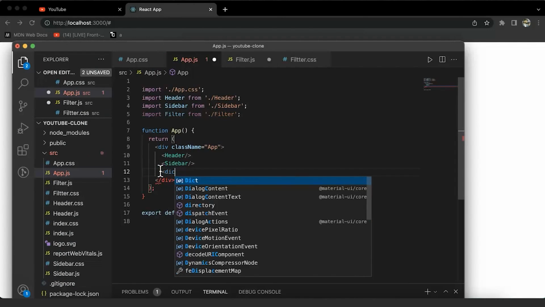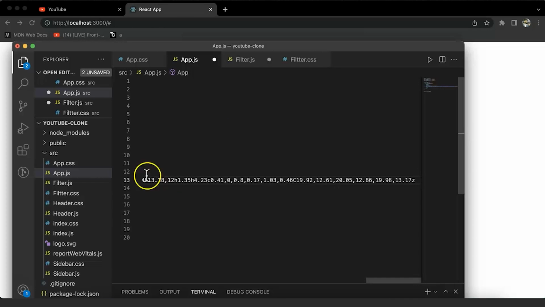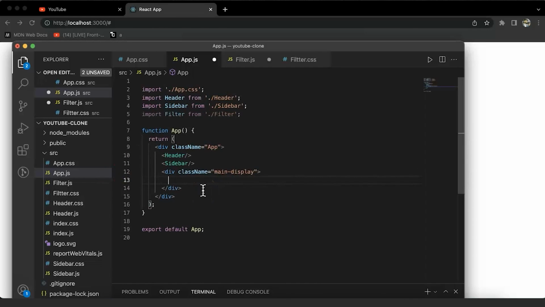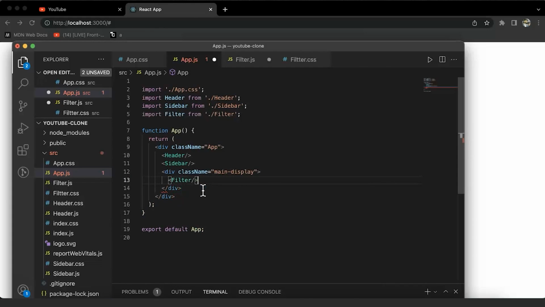Inside this we'll create a class. Let's name this class as main display. Main display, and inside this we'll write that filter component. Filter. Now let's save it.